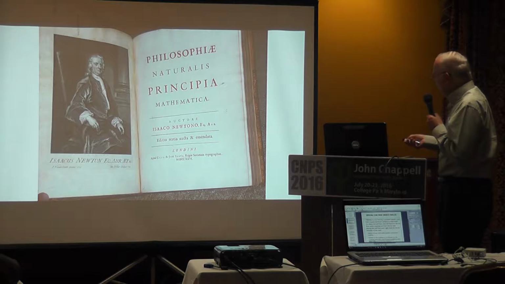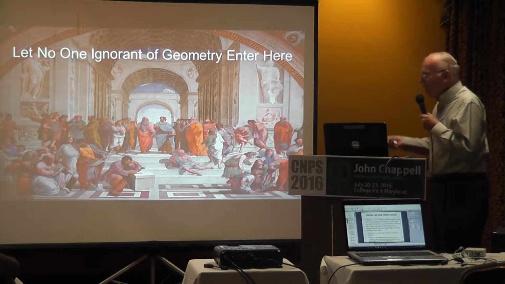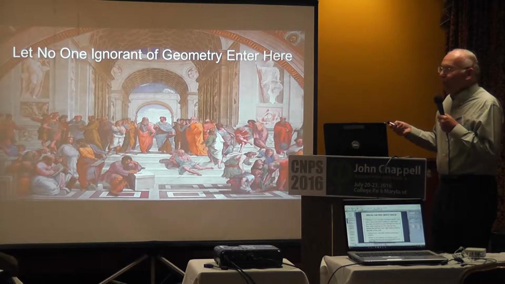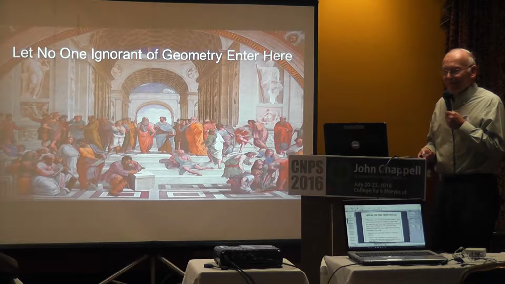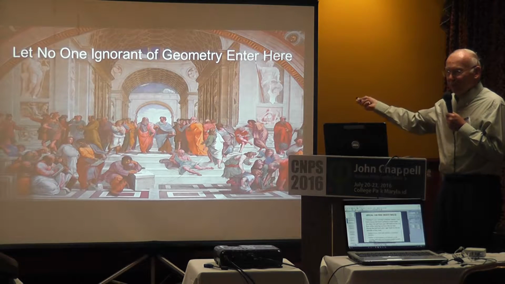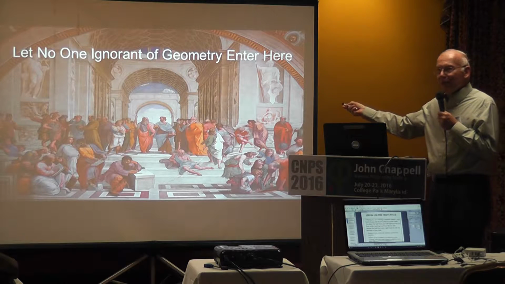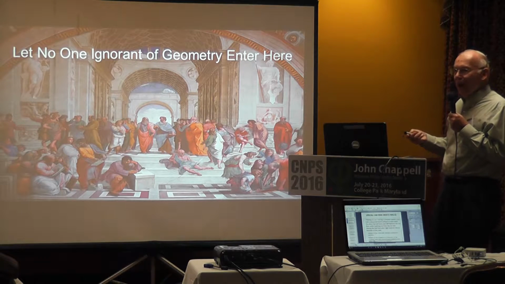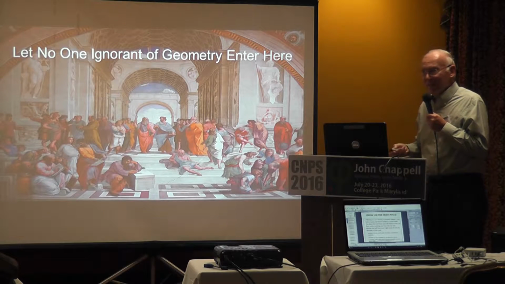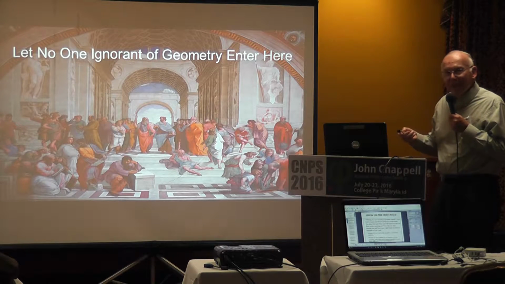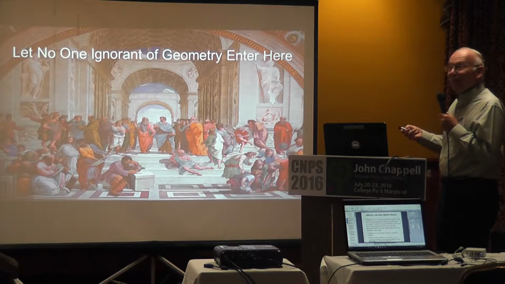Now, let me go back to first. When they were doing that, oh, by the way, what is the most successful book in the history of science? It's Euclid's book. Euclid's book has been published in more editions in more languages than any other book other than the Bible in the history of man. So somebody's paying attention to what Euclid had to say, and that's because they agree with it.